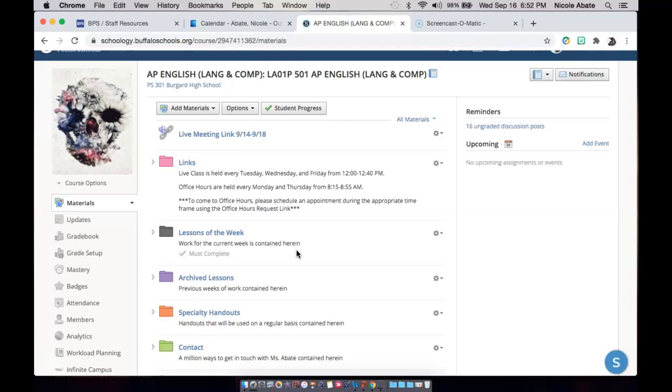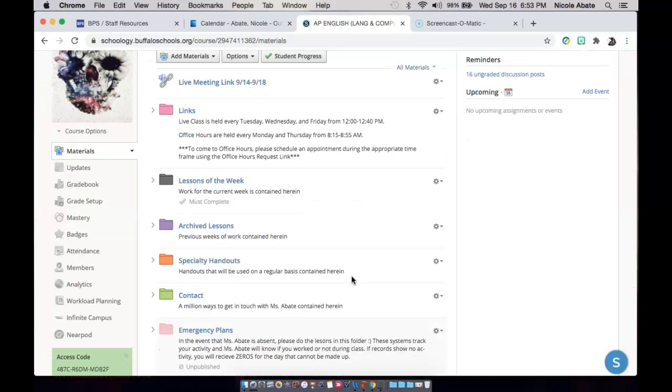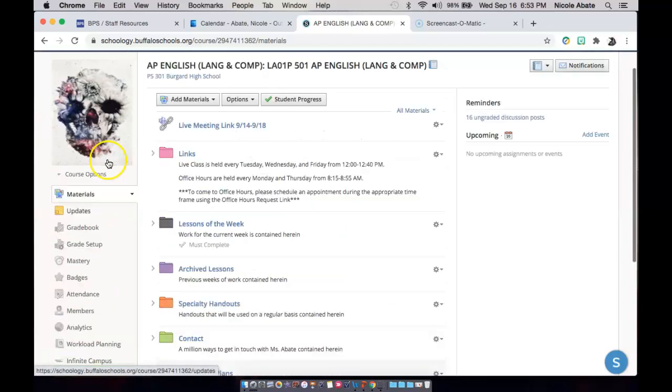Some of the students keep asking me, like, where do I go to get tech help? All right, well, maybe I need to make a document for that. But for now, these are the basics for just my class. You're going to make whatever works for you and your content. Within each one, whenever you create a folder, you can give it a description so that the kids know what is in the folder, so they don't have to go on a hunt for things. But over here on the left-hand side is really where I want to start.